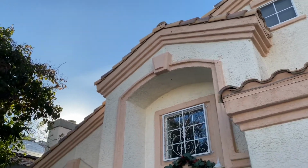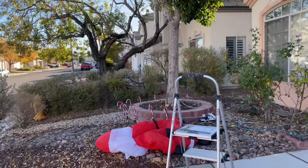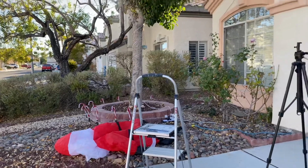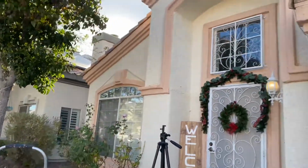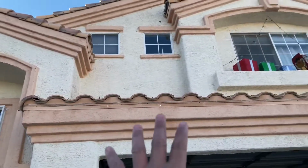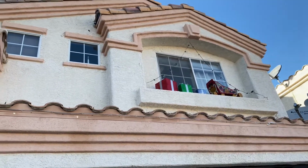So right now, this is what we have for this year. Just my little Santa there, my candy cane, just those lights by the window. I don't have lights on my door, it's too high. I don't have a high ladder, and then my sleigh atop by my window.